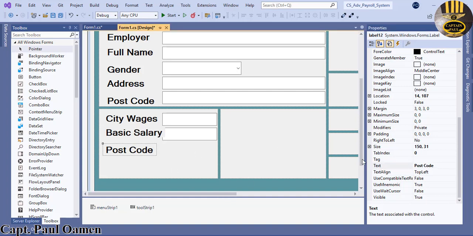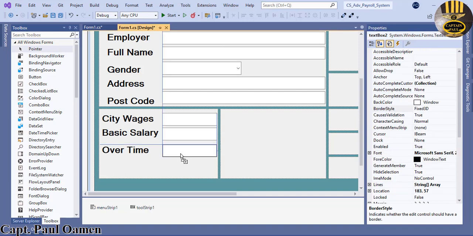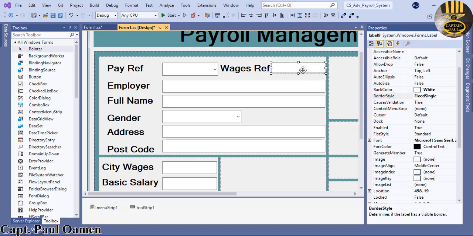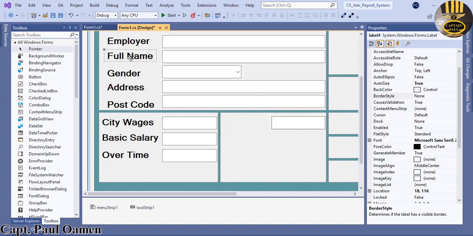And here, that is going to be overtime or any other kind of payments. Copy this, bring it down. Bring this down as well. Okay, and here all we need in there is going to be a label. Copy this label, bring it down here, and we need 4 labels.